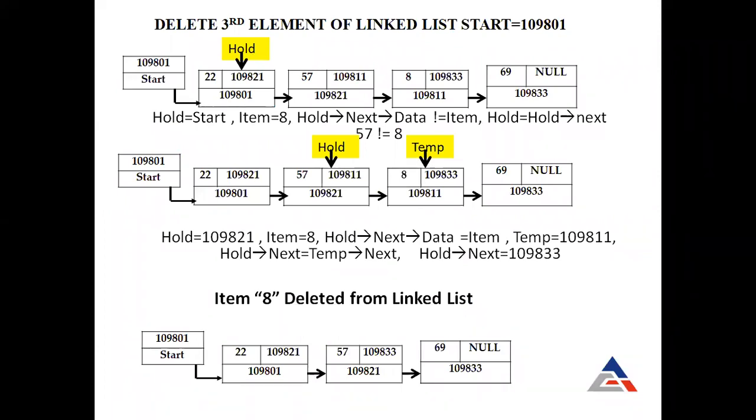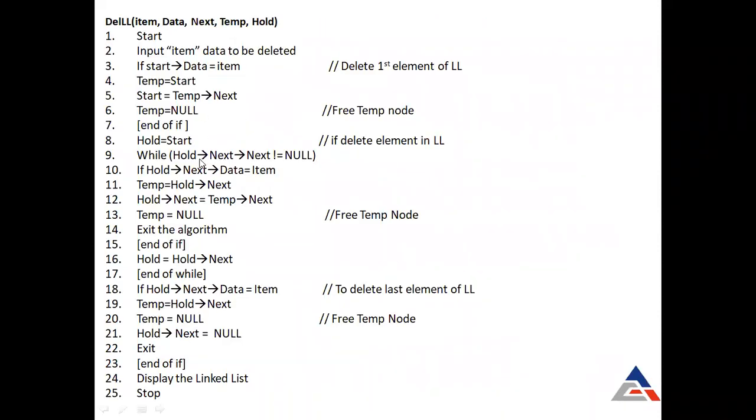Let me elaborate this algorithm with a little bit of practical so that you can understand all the concepts of it. If I want to delete the third element of the linked list, the item is holding the value 8. So the value of my item is 8, that I want to delete the item having the value 8. You can check over here. Because it is not the first element, I can reject point number 3 to point number 7. These are rejected because I'm not deleting the first element. So I start from point 8.